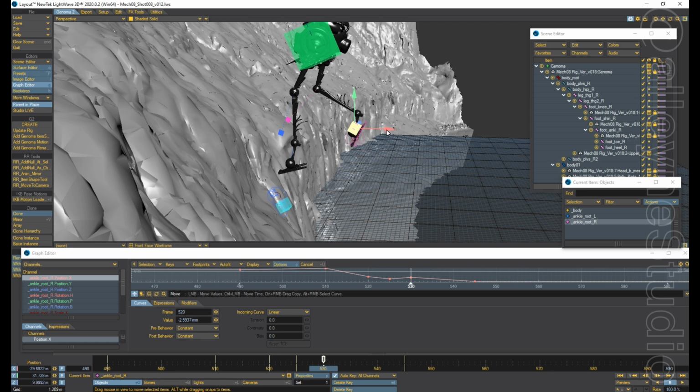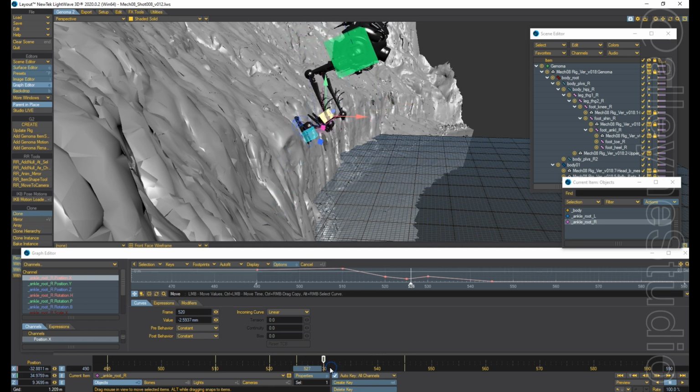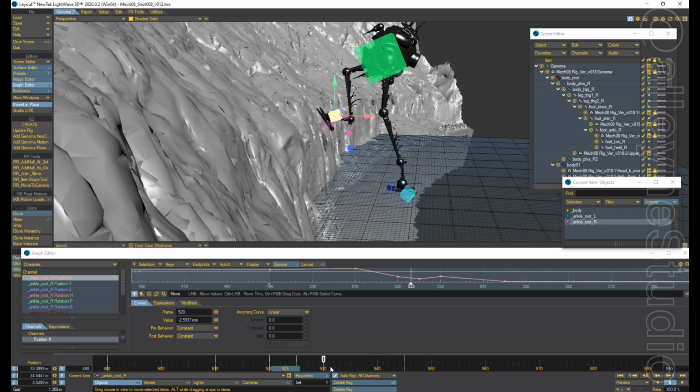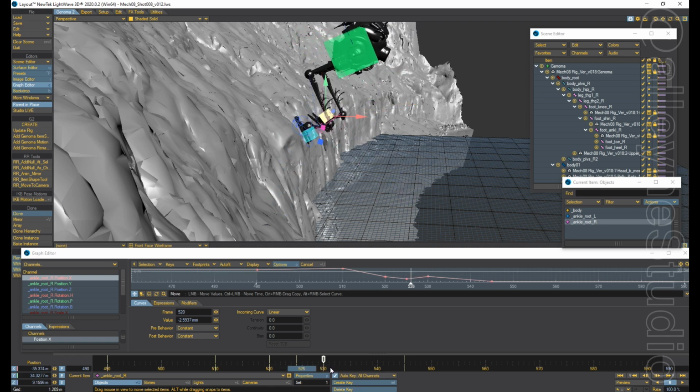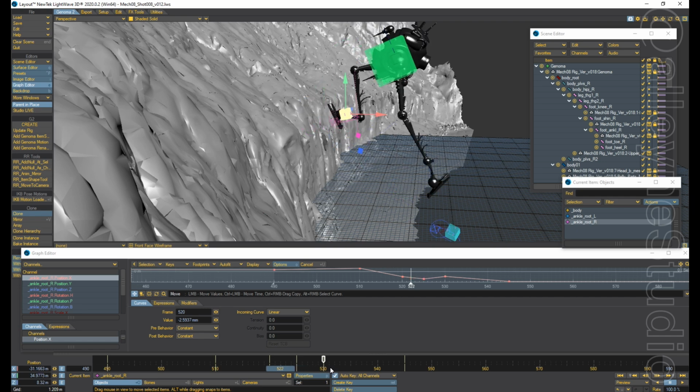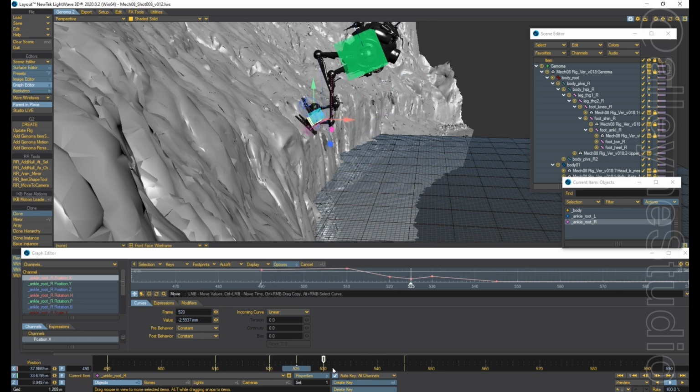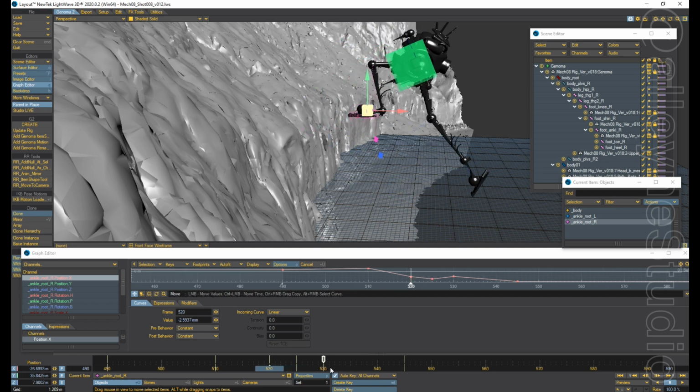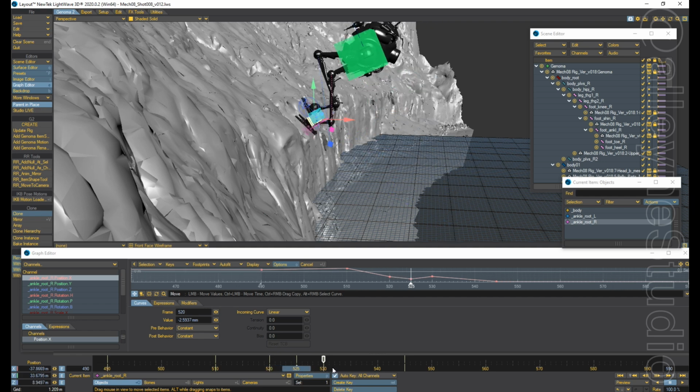Let's have him stretch a little bit more. This is the pauses between the 520 and the 530, 525.